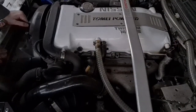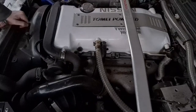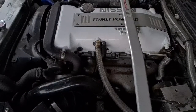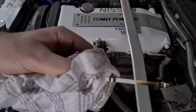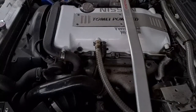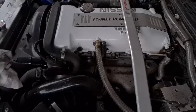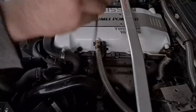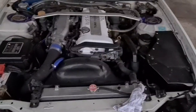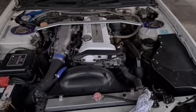We've gone ahead and put the car back together. Check the dipstick one more time — you should see an oil mark. Look for the H and L markings: H for high/full, L for low. Once it's up to the H, you've got enough oil and you don't want to go over that. We've put the coil pack cover back on and the strut brace, so now we'll go ahead and crank the car.